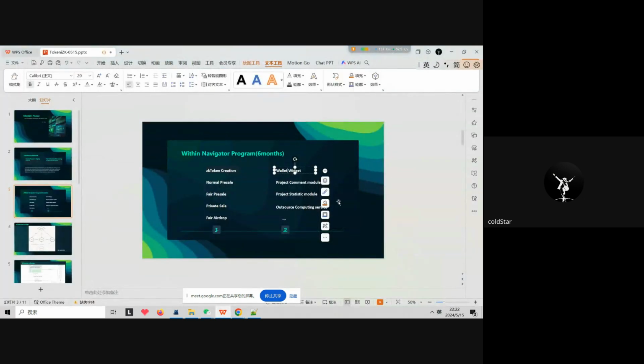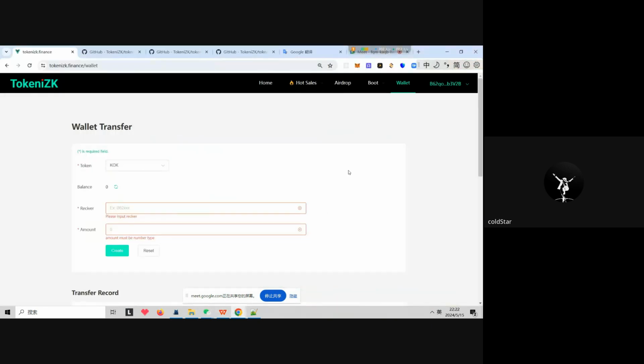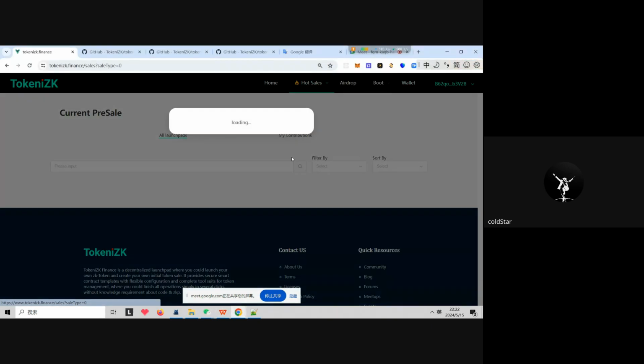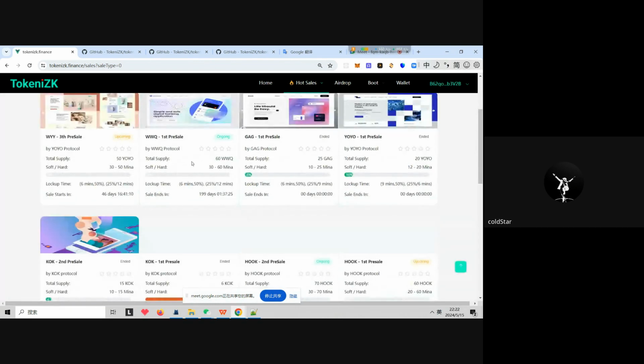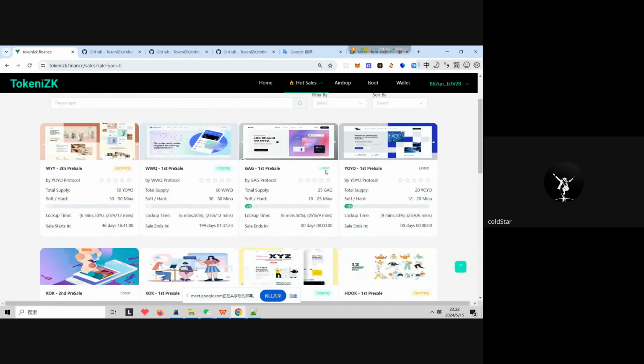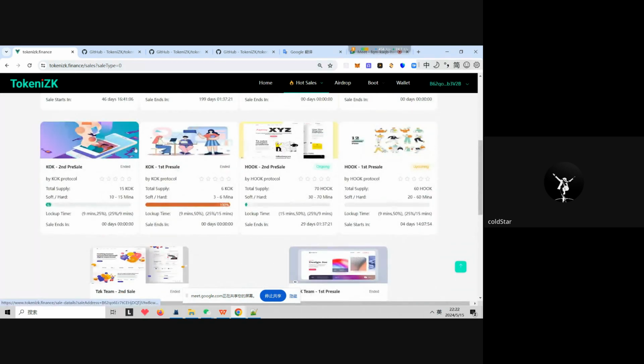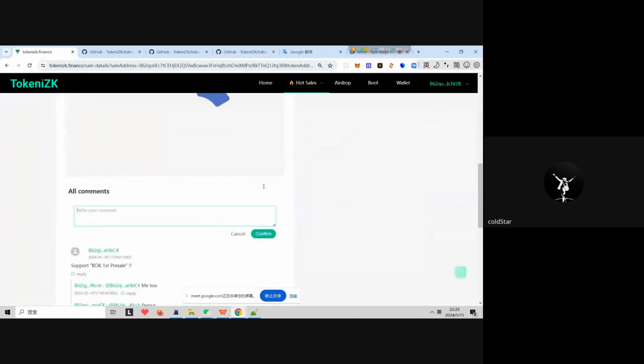Let's go on. We also add the comment module and statistic module, and also the outsourced computing service. Let's choose one sale and enter.